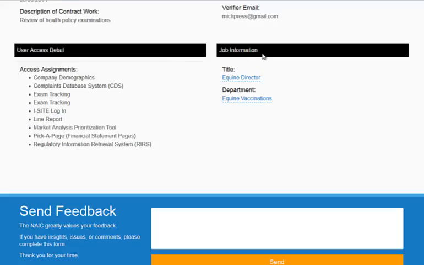Over on the right is the job information, the person's title or position title, as some call it, and the department. Some states enter their own internal department numbers, some enter names, but this is a field you can use to track department information. And that department information is automatically displayed when you run reports of your users.